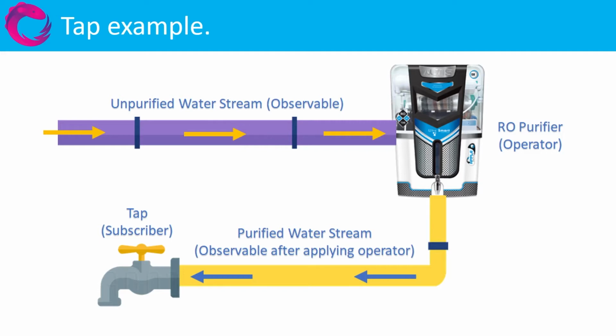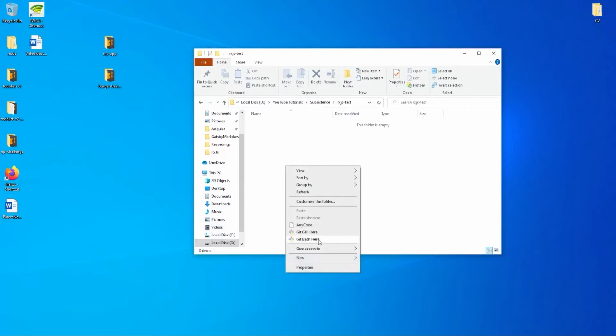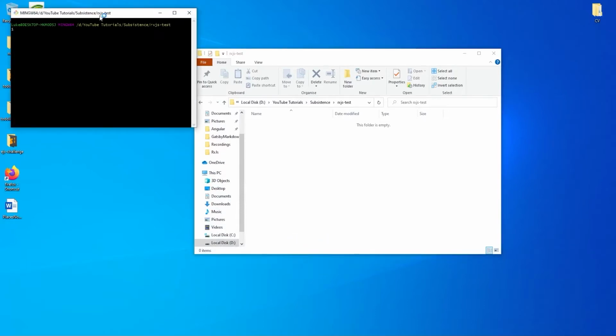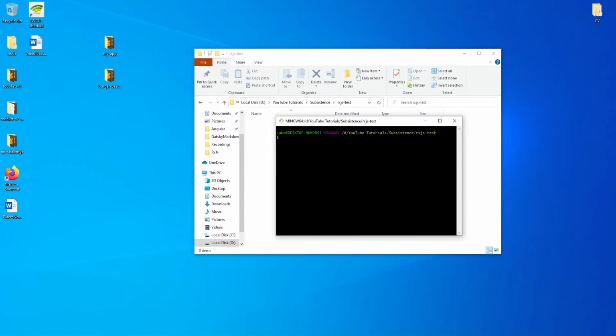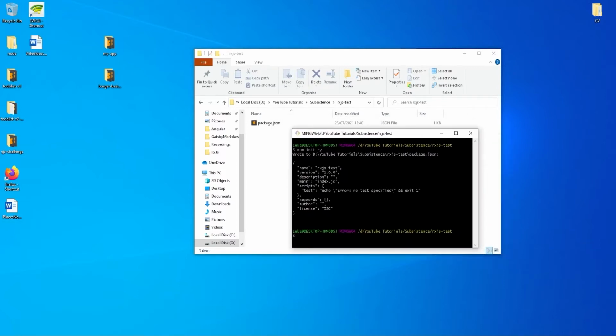We will now go on to learning how to set up RxJS in a vanilla JavaScript project using webpack as the bundler and babel as the compiler. So here we are in a new empty project folder. First thing that we would do is launch a terminal inside this project folder. I'll be using git bash because it seems to be less error prone. The first thing that we will do is initialize npm inside of our project folder, and we'll use the y flag just to speed things up a bit.